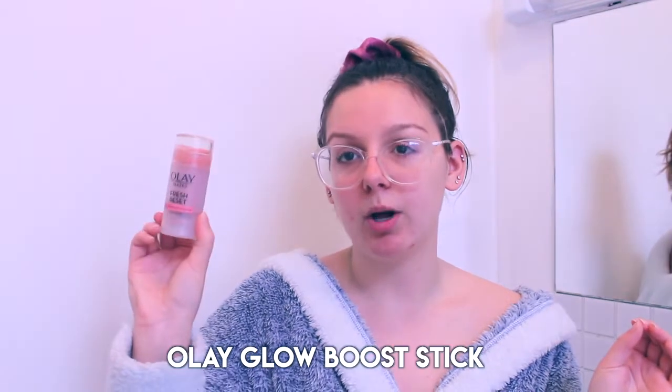And then the other one that I really like is the Olay Glow Boost one. I think it's their newest one actually, and you just rub it on like a stick. I feel like I get the results the next morning after I wash my face with this. I use this and then I use my regular face wash, and I feel like that's when my skin looks the glowiest and the happiest and the most uplifted. I'm using a lot of words, but the point is that I have found that this one actually makes a difference in making my skin look happier, and I do think that it does help with acne. I love this and I feel like it makes my skin look so good, and I actually haven't used it for a hot sec, so I'm probably gonna use it this morning. I actually haven't washed my face yet. Should probably have done that. Oops. Wow, I really just busted through that list, and good thing.